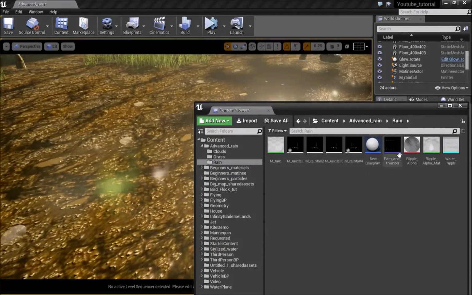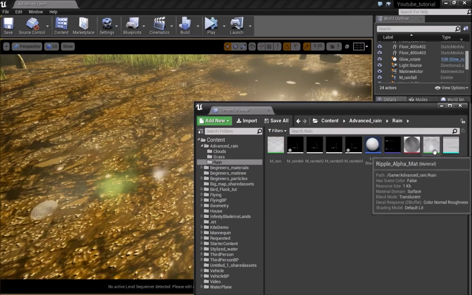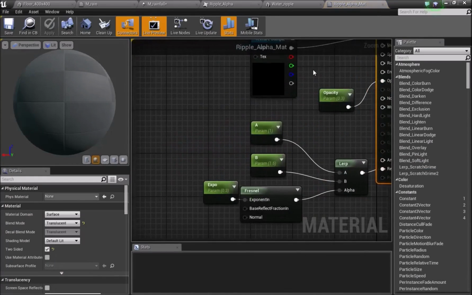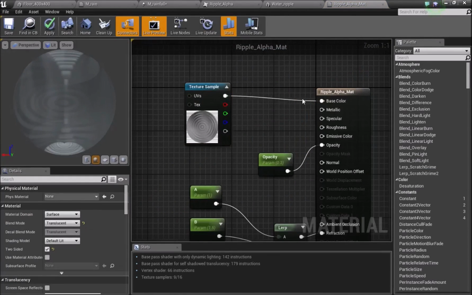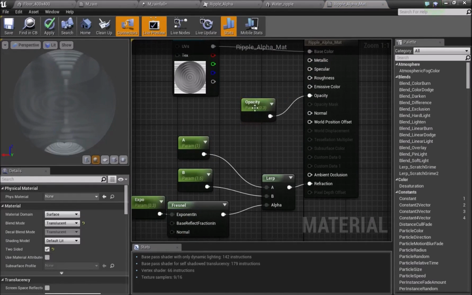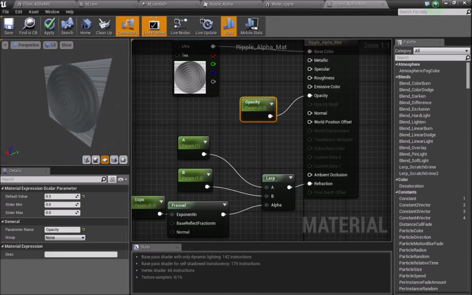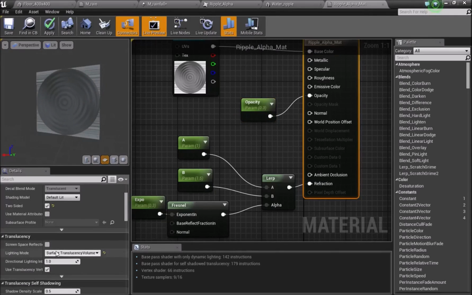So for this I right click on this, create material, and I made this material for the water ripple. I just connected this to the base color, and then in the opacity I turned this down to 0.3, so you can kind of see through it as well. And of course the material itself is translucent and two-sided, and in the lighting mode I'm using surface translucency volume.